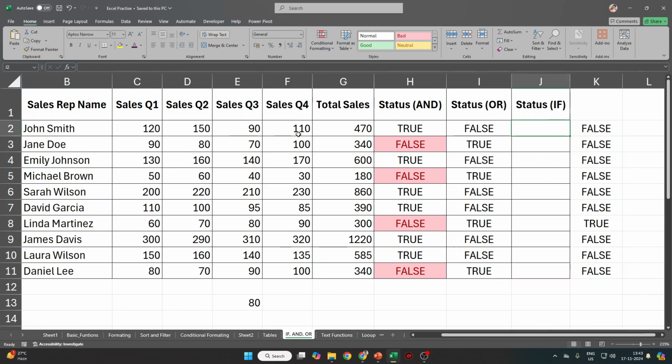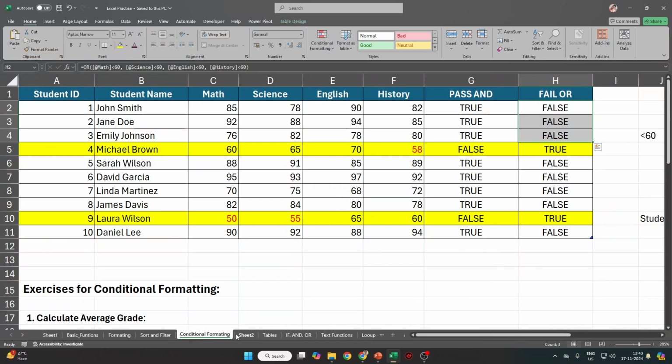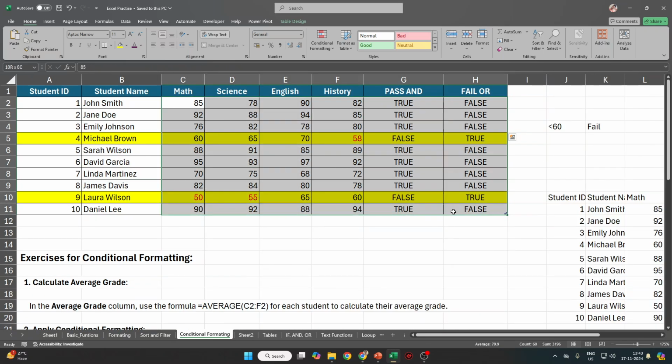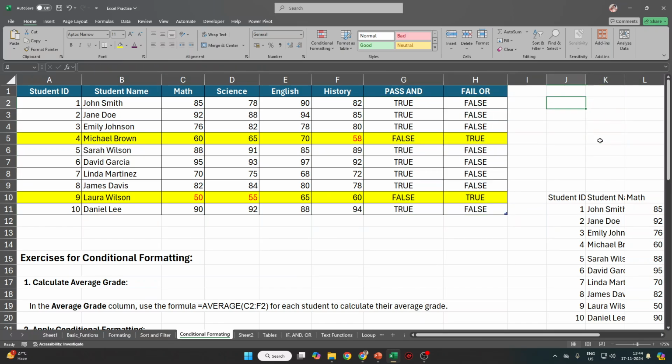Right. Now this is returning me a true or false value. But I don't want a true or false value. I want to add a value. Say, if there is a table, we need to give ratings. Like if we come back to our conditional formatting here, we want to give grading. Here we said just pass or fail, right? Instead of pass or fail, we need to give grading. Like anybody greater than 90, we want to say A, greater than 70, we want to say B. So let's do pass or fail first.